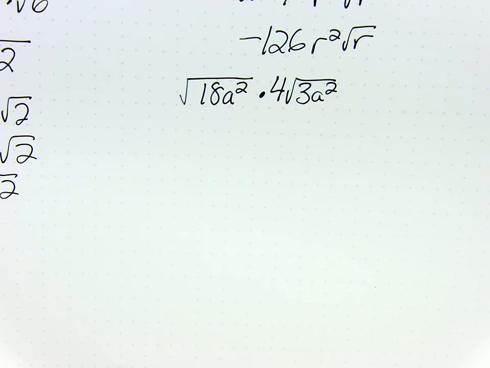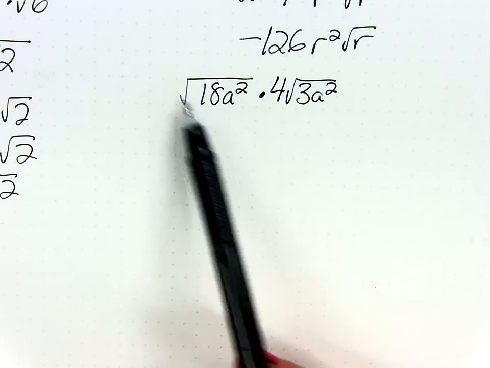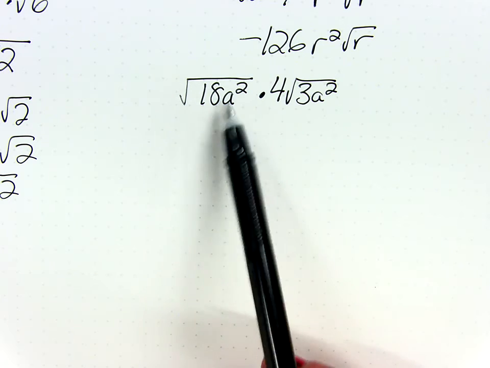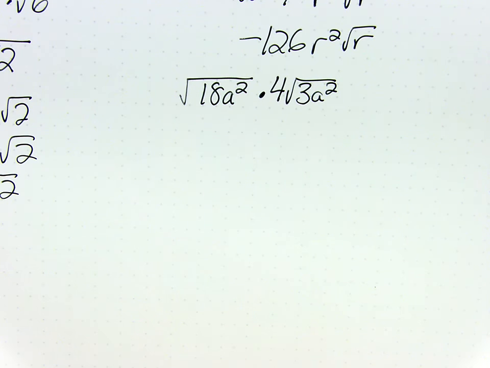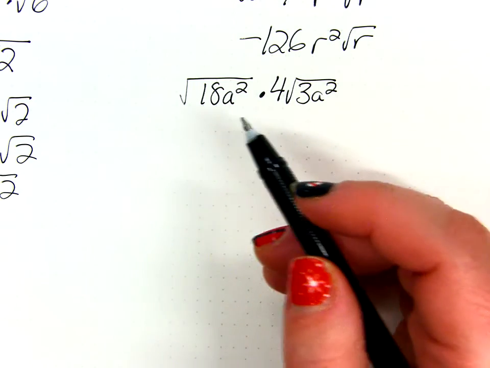There are different ways to do a problem like this. So you might have simplified this first one by itself and simplified this one by itself and then multiplied their answers together. You can do that. I personally don't like to do that because I like to just simplify it one time. So I do all the multiplication first and then simplify my answer, because sometimes you could simplify it, but then when you multiply it together, you might have to do it again. So it's not wrong, but I wouldn't do it that way.